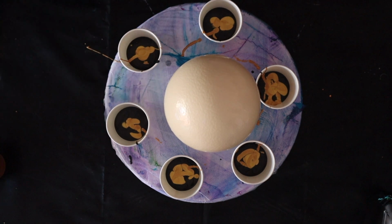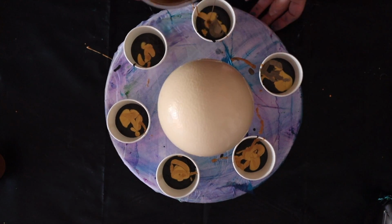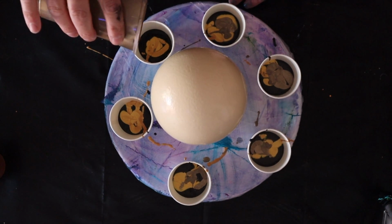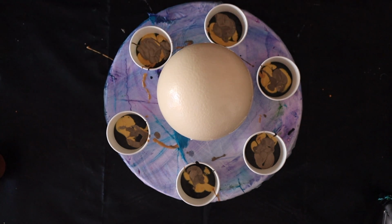And then I'm going to take some of my wonderful champagne gold, which is another great DecoArt color. It's almost like a tarnished gold color. It's like a dirty gold, right, Choponi? Yeah, it reminds me a little bit of that espresso, honestly. It does, but maybe not quite as brown. Right, I love that. You're totally right.